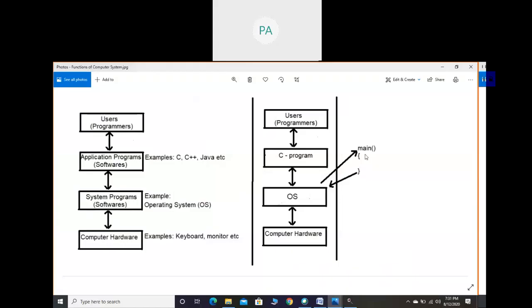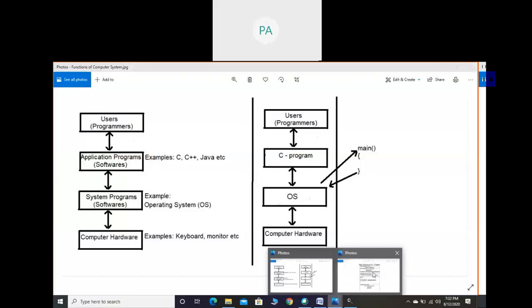In the main function we write the program statements, and the main function is the first function to work. In C++, without the main function other statements will not work. That means program execution starts from the main function and program termination also happens at the main function. These are the two things. Looking at this main function, the main line with the opening brace is the starting of the execution of a program, and the last closing brace is the ending of the execution of a program.